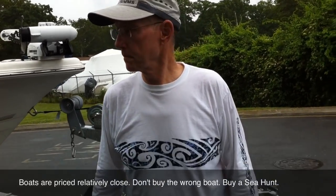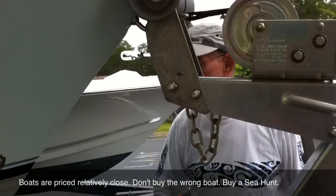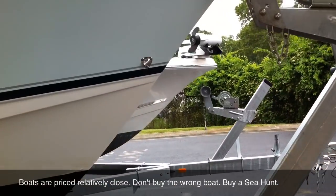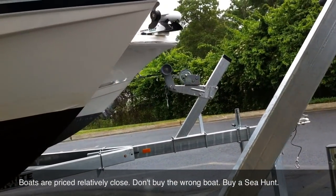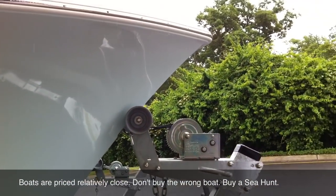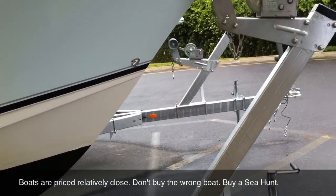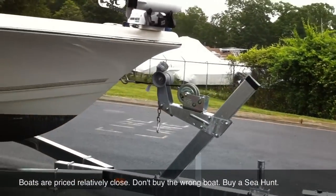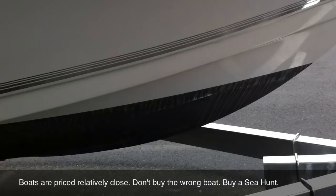So you would say hull design is a big deal when you've got rougher water, huh? Yes, without a doubt. You definitely need a wider flare and a deeper deadrise going in. There's your difference in deadrise, which is very prominent. And you're getting your full boat in the water here. If you've got a 21 foot boat, you're getting the full 21 in the water. Unlike some of the other designs out there, not just Tidewater, where the deadrise just starts all the way back here, you lose 2 or 3 feet.